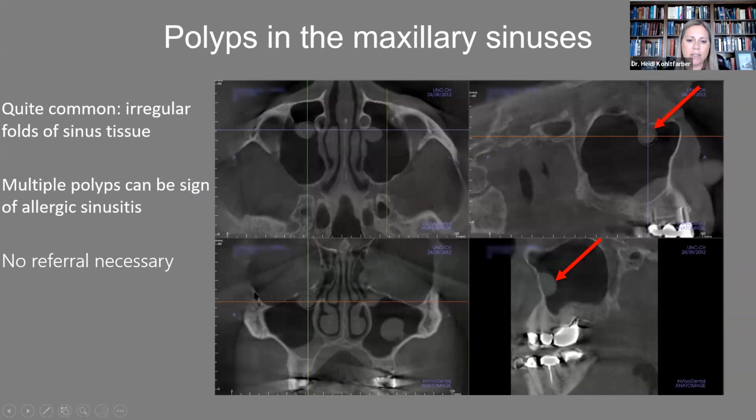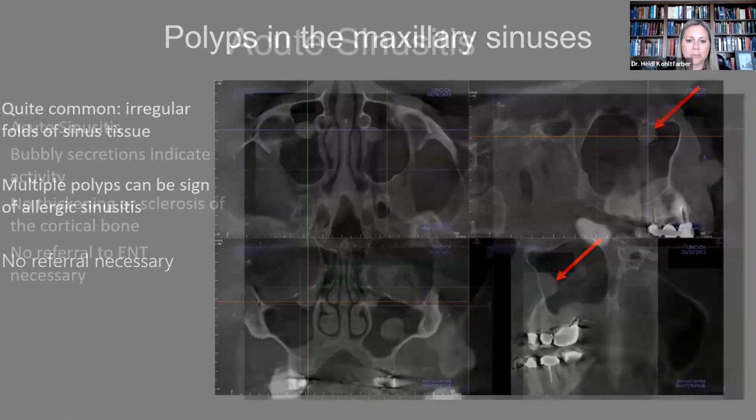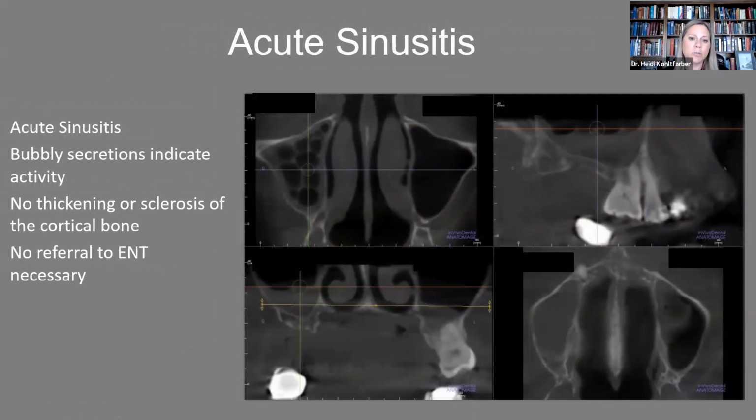We commonly see these little polyps within the sinus, and we're looking for our nice intact cortical borders to make sure that they are okay. Most of these just have to do with allergic sinusitis. When we get into, say, acute rhinosinusitis, these patients have kind of a bubbly appearance. This lets us know we have active secretions, and we have otherwise smooth and intact cortical borders, letting us know this is an acute or allergic rhinosinusitis. We want to rule out the teeth with any of these things, but we don't really need to do anything about this.